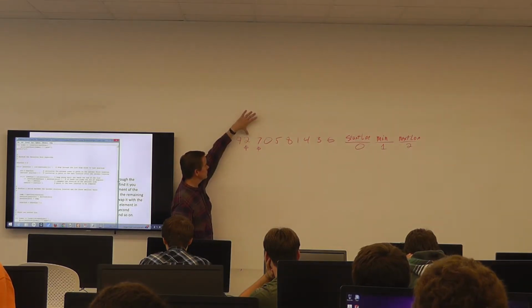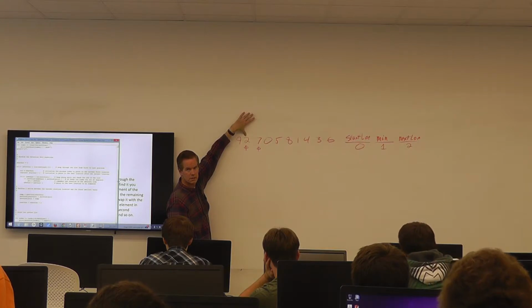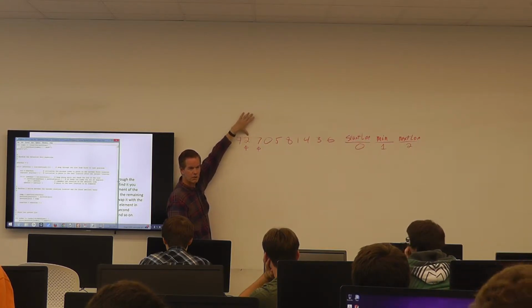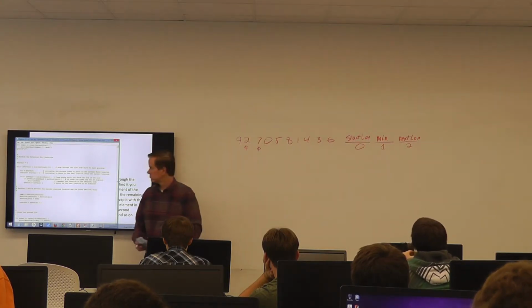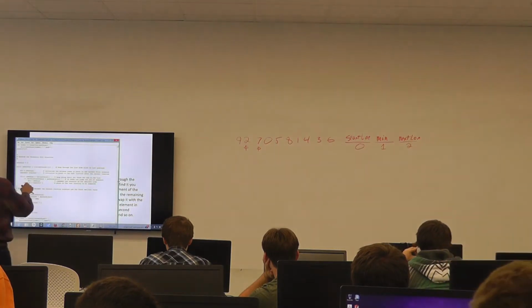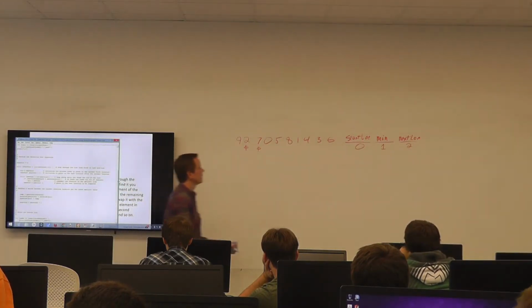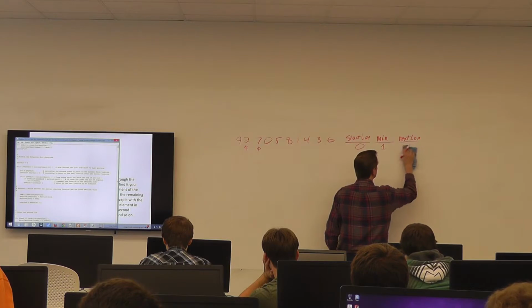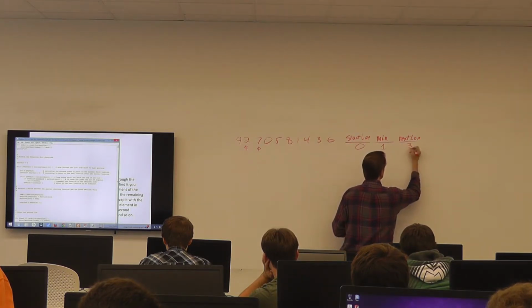Is this smaller than this? Is 7 smaller than 2? So then we go to next slope plus 1. That goes to 3.